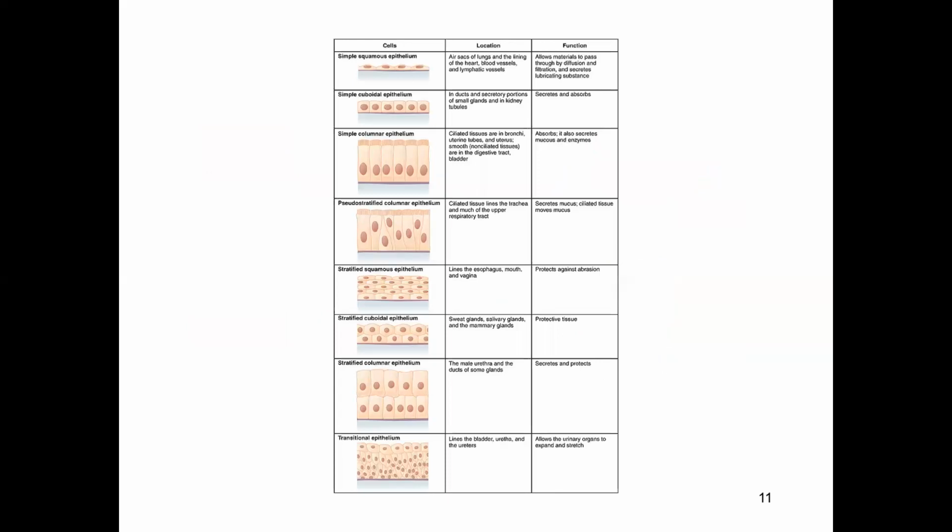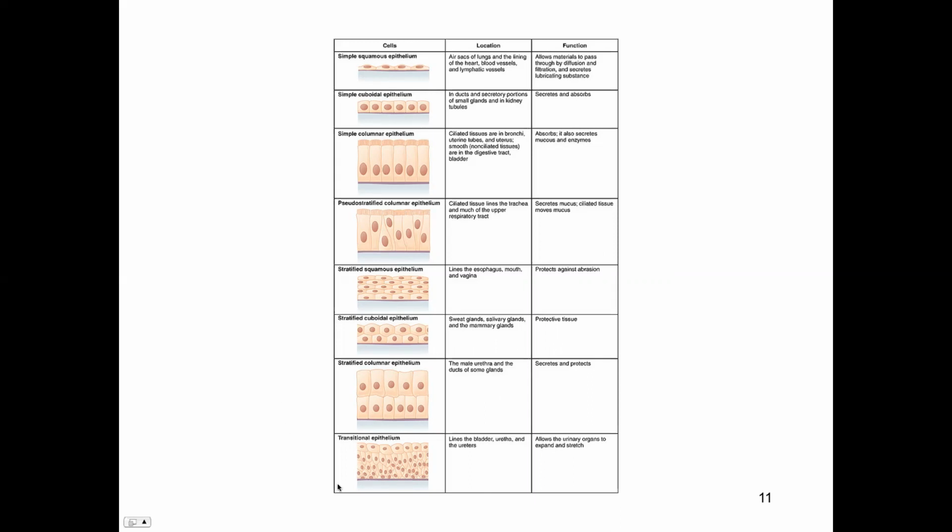All right, and then here's some examples about where you can find these different types of epithelia. So you notice here you've got simple squamous, simple cuboidal, simple columnar, pseudo-stratified columnar, stratified squamous, stratified cuboidal, stratified columnar, transitional. That's the one I haven't mentioned yet, so I'm going to talk about that now, all right? And you can see here types of functions. You'll see if you have more than one layer, it tends to be somehow protective, right? You'll see the protective under each of these, all right? Whereas if you have a simple, usually that means that things can get through. So there's going to be secretion or an absorption happening here, all right?